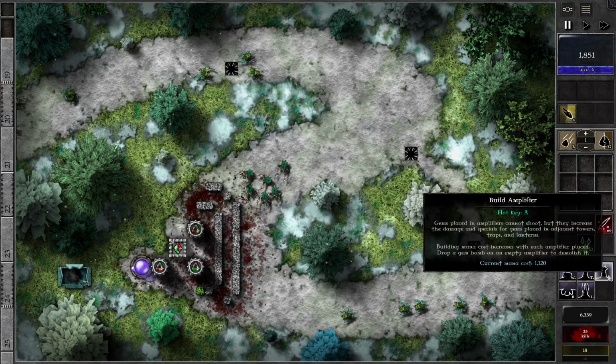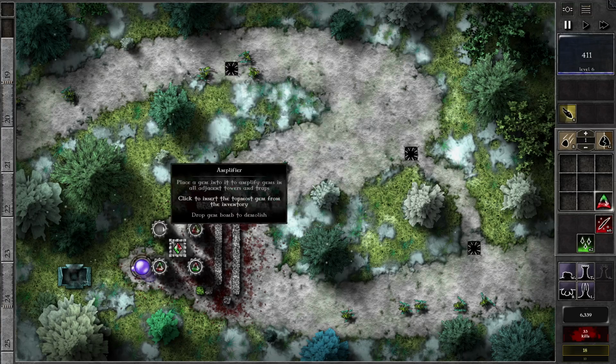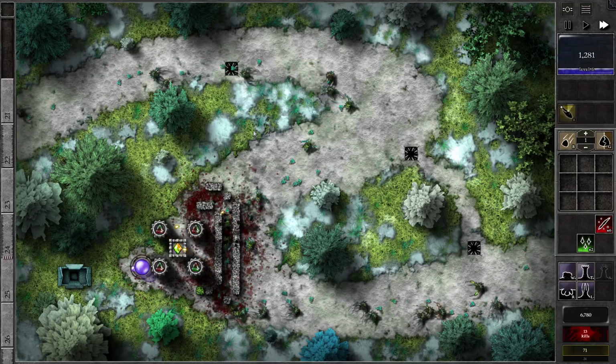I can either do another amplifier or start mazing more. Let's put another amplifier in here, and duplicate this. All right, I think we're in good shape here. Even if we lose, you know, we still did the part that needed to be done.